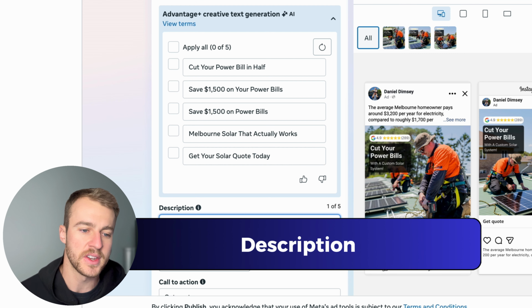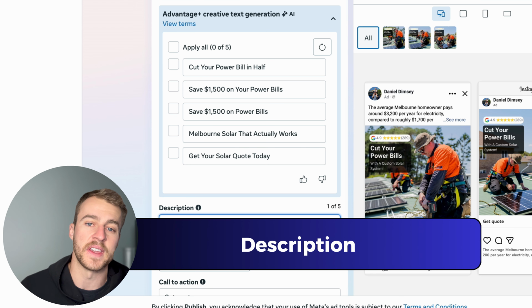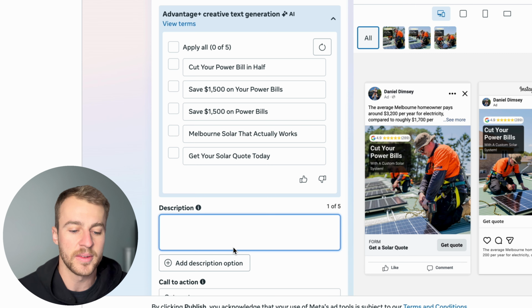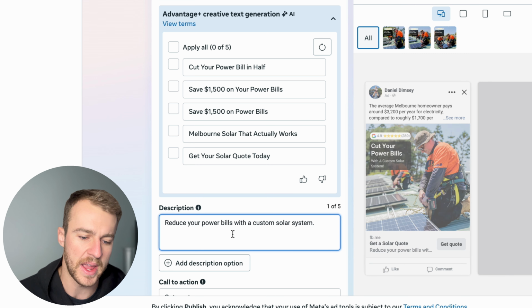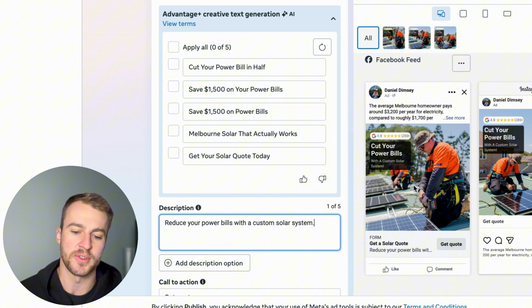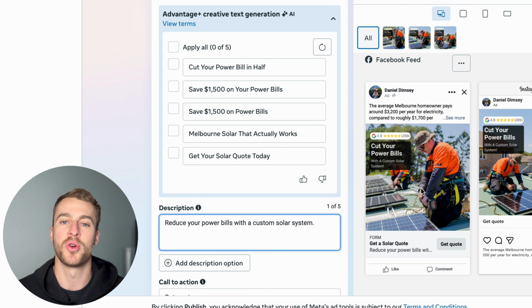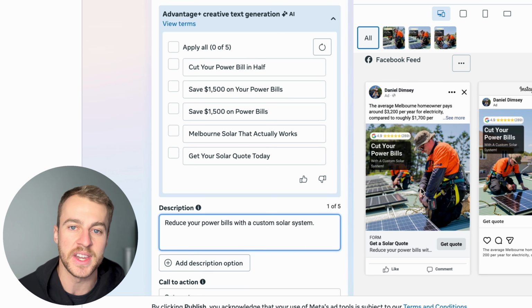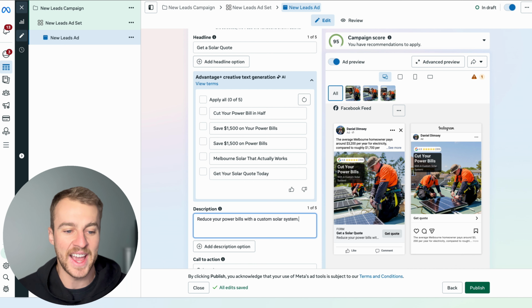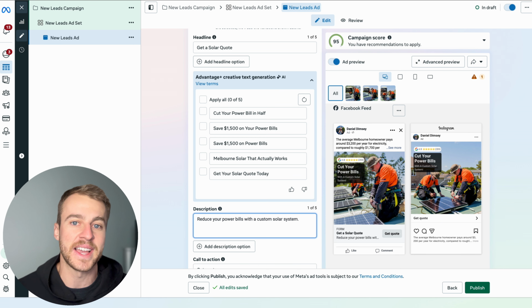Now for the description, just kind of follow along with that and either give social proof or push something custom or just anything like that, right? Just anything that you might think will help. So here's my description here: reduce your power bills with a custom solar system, which is just doing the exact same thing the image is doing and the words up here are doing. It is pushing the fact that we are reducing or cutting or destroying their power bill so they don't have to pay as much money per year, all right? That's clearly the angle of the ad, which is, hey, we save you money, pay us money so we can save you money, all right?